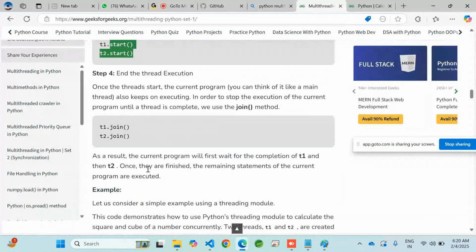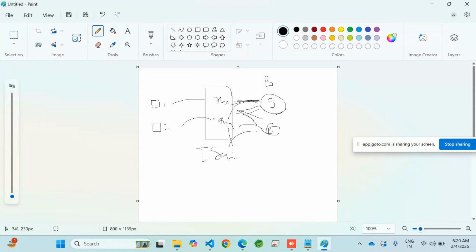Similarly, at the end of your application, you need to join explicitly. If you say object.join, so what are all the threads you have used in the application? Let's say you created thread 1 and thread 2. When you create custom threads in your program, at the end of your application, you need to close them. Otherwise, these objects are lying in the heap memory, occupying the memory. So it is your responsibility to close those threads.